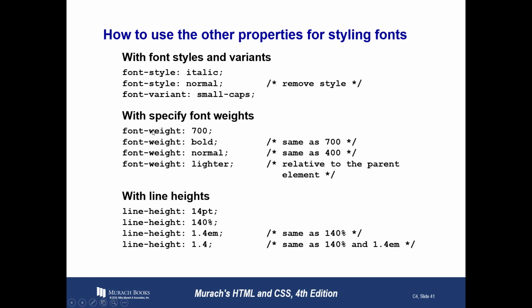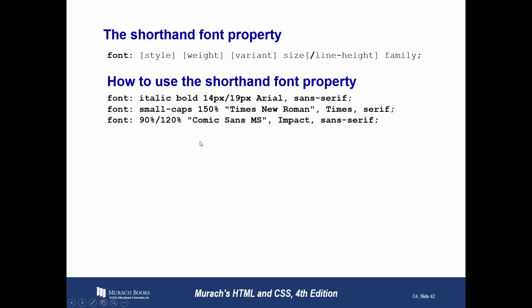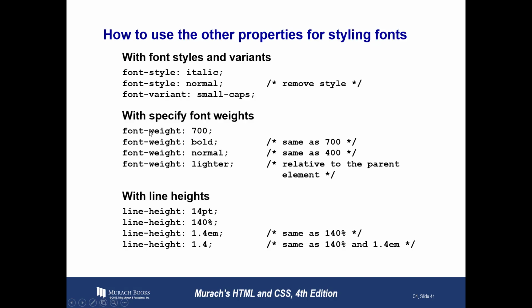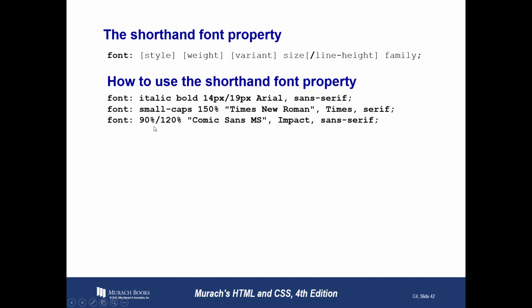All right. So there's styles and variants. Variant, if you wanted everything in small size but capital letters. Fonts, we're going to look at these. You can use numbers from 100 to 900 or bold. I think there's a bold, bolder, and boldest. All right. And line height, which is the amount of space you have between lines. You can either take these properties and set them individually or combine them into what's called a shorthand or shortcut font property.